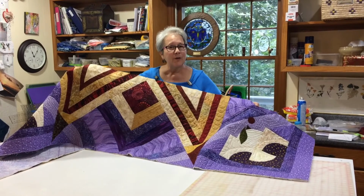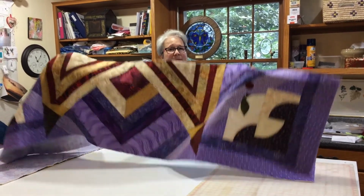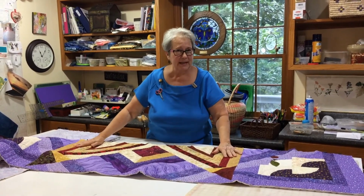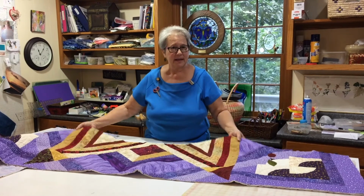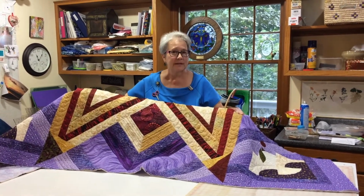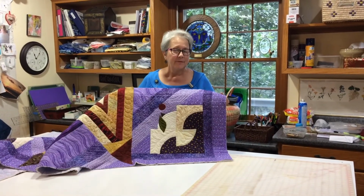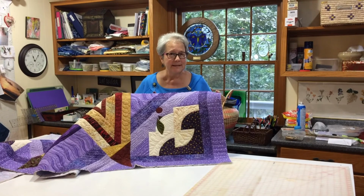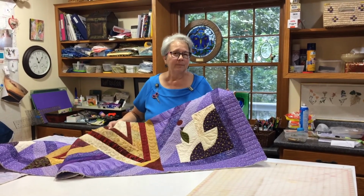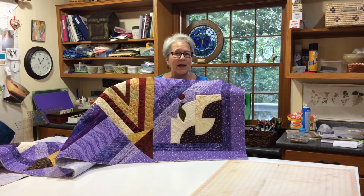Building the long sides of Happy in the Mountains demonstrates that all of the short sides were the same as the long sides, the same construction. This design is in all four of the side units. The long sides just have the addition of the dove, and you'll be able to see the whole construction of the side units by watching steps 1, 2, and 3.